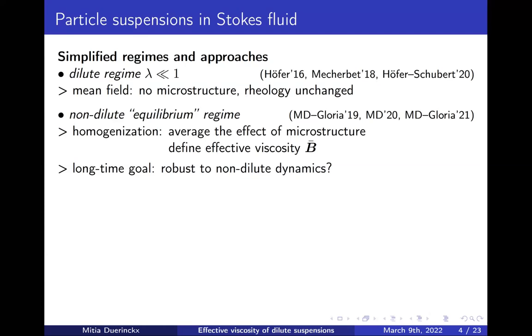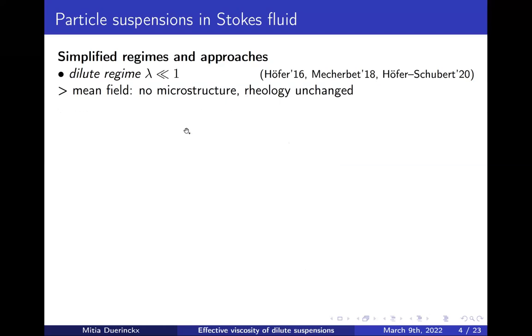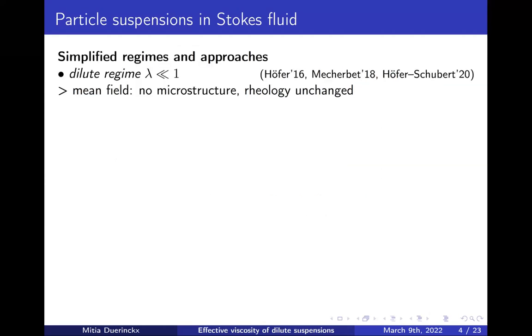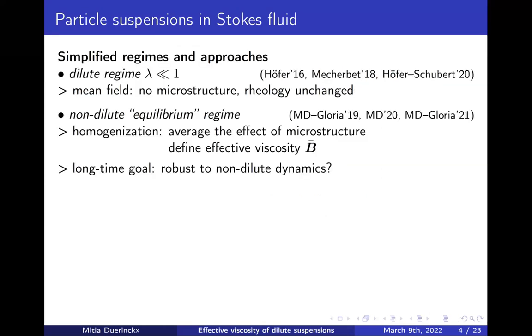And so for simplicity, you first want to consider what I would call an equilibrium regime, where I just forget about the evolution of the microstructure. I just assume that the microstructure is given. You have a certain law for the microstructure, a statistical ensemble of positions, and then you want to define the corresponding effective viscosity and study it. This is the third part that you should couple with evolution, but this is something we still can't do. So this is then really just a homogenization problem.